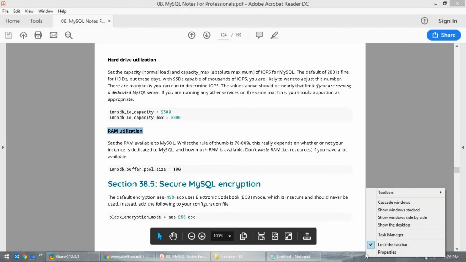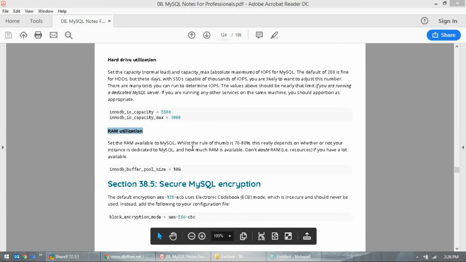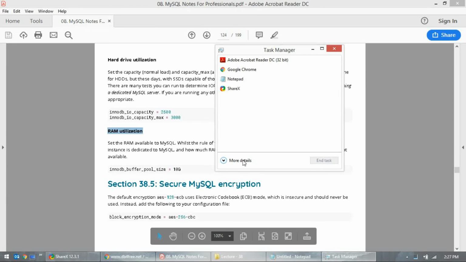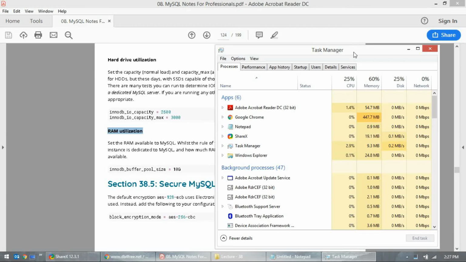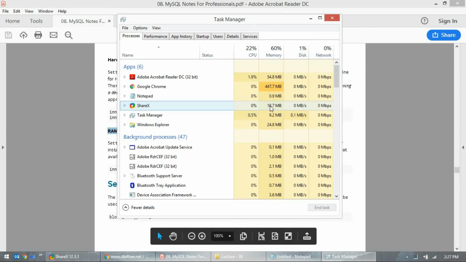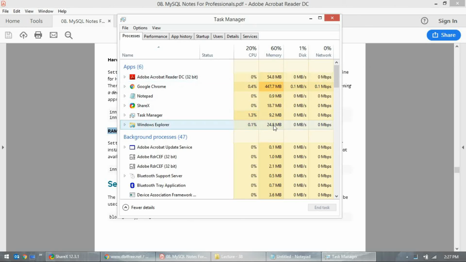For example, if I were to look here, this is not a database, but what I'm trying to say is that in the database configuration you want to see how much you're utilizing, how much memory, disk, network, and performance.